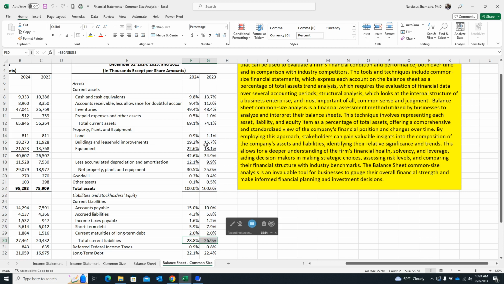Now, what else do we have here? When we look at the fixed assets, here we can see that the fixed assets grew by about 8 percentage points, which means we acquired more fixed assets. Okay. Then again, is it a problem or not? It's all dependent on how efficiently we are using those fixed assets. Again, there are financial ratios that are used for that particular purpose to measure how much we are getting for every dollar we invest in our fixed assets, right?